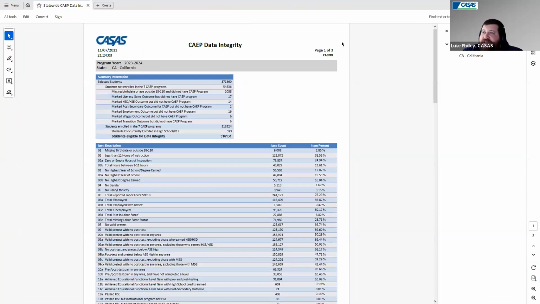So essentially, instead of seeing your agency, you can see the entire state, if that makes sense, right? So 9,000 people are missing birth dates. So we've got to say what's outside the range. Maybe they're 17 or maybe they're 111. You don't know.